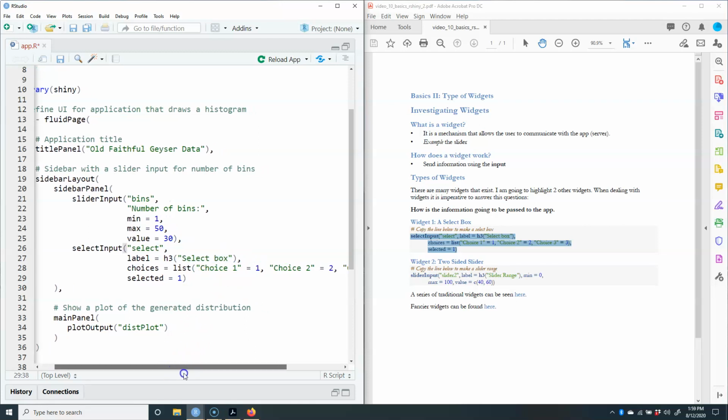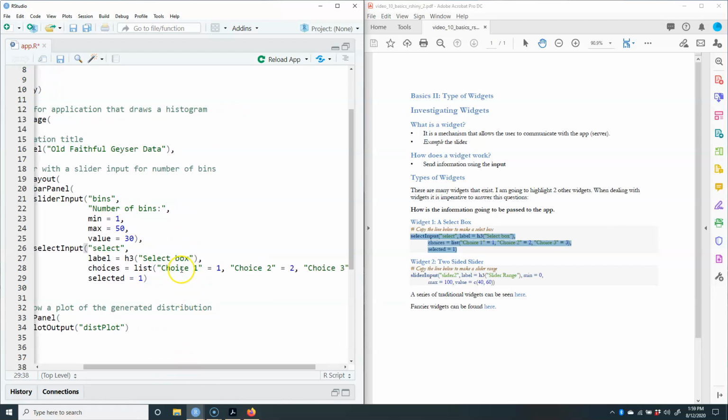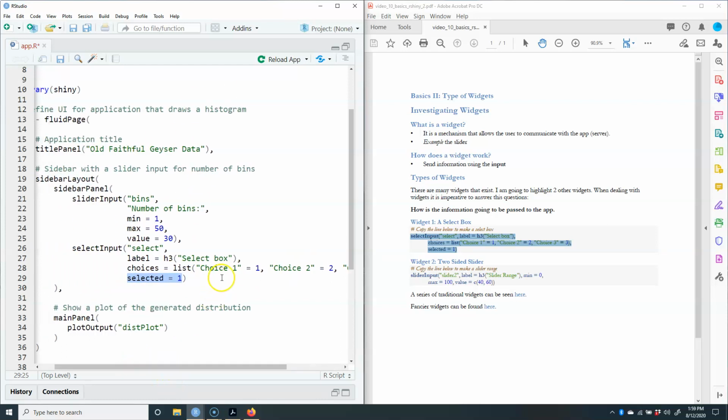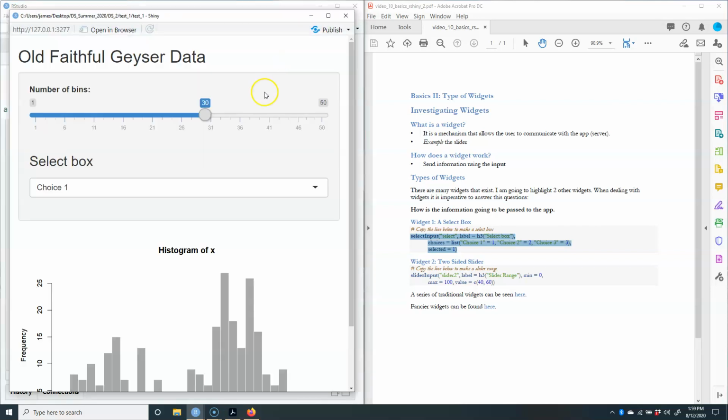The user is going to select choice 1, choice 2, or choice 3, and the default is going to be choice 1. Whatever the user selects is going to be saved into the word select. I can change this to be selected, or I can change this to select 1. It doesn't matter.